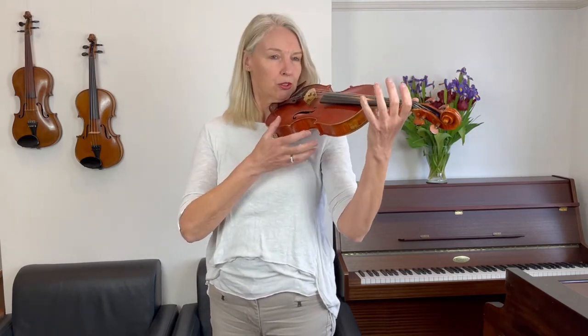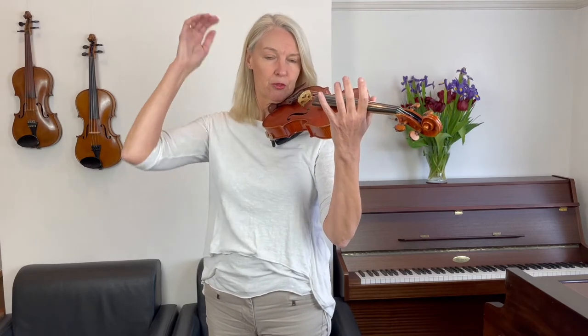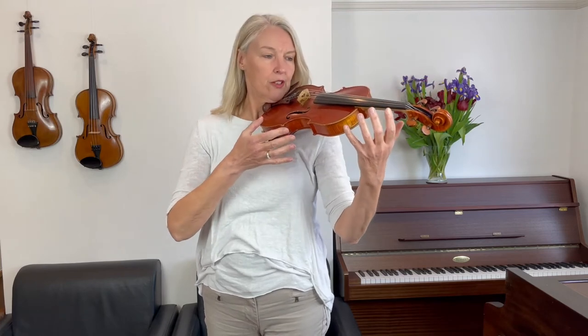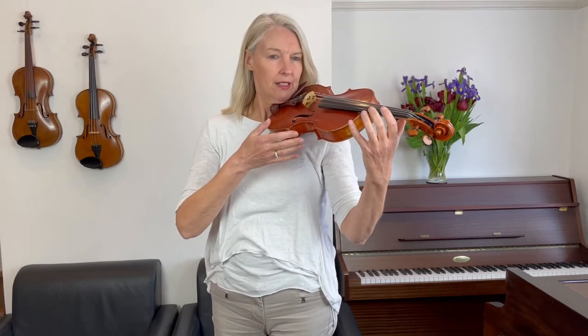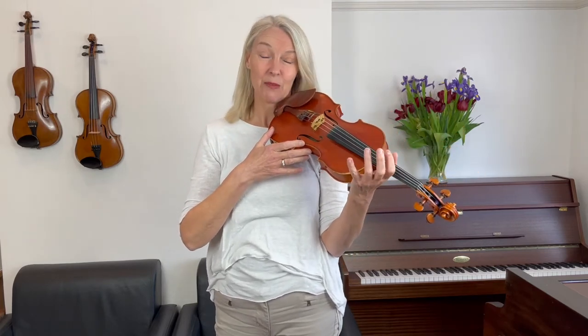Would you be able to hold your violin just with your neck, just like that? And what we're doing is we're building strength in the muscles at the back of your neck. So let's try that one more time, shall we? Just hold it gently. And you may find this really, really challenging, and that is okay, because we're just starting to develop that. So please don't despair if you find this too much today. We can try it again tomorrow and hopefully you will find it a bit easier. And if it doesn't come tomorrow, perhaps the day after tomorrow is your day.